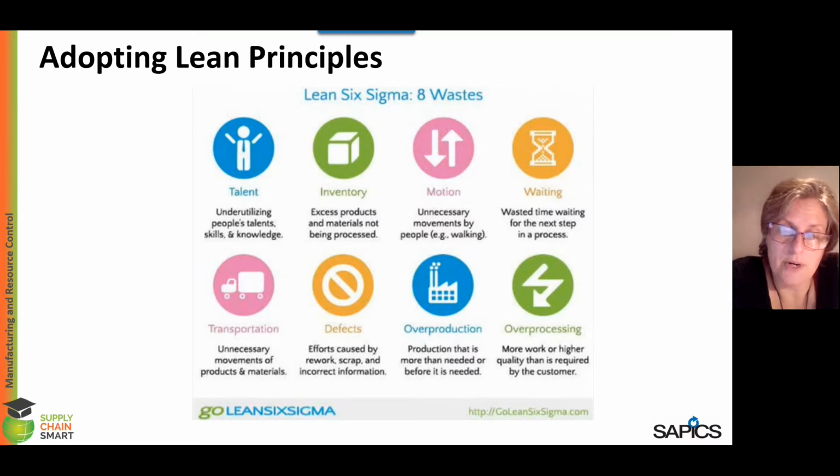Transportation, or unnecessary movements of products and materials, is also an example of a waste in your process. Transportation is something that's really important to understand, because if you are dispatching all your stock to one warehouse in one location and then sending it back to the manufacturing plant or back to the area where the manufacturing plant is, you could end up doing double movements or duplication of movement in your transport system. Another example might be if I stock up my Cape Town warehouse, that I've got no stock in my Maritzburg warehouse, and I have to move the stock then twice, once from the factory to Cape Town and once from Cape Town to Pietermaritzburg. I might end up doing unnecessary movements of products and material.